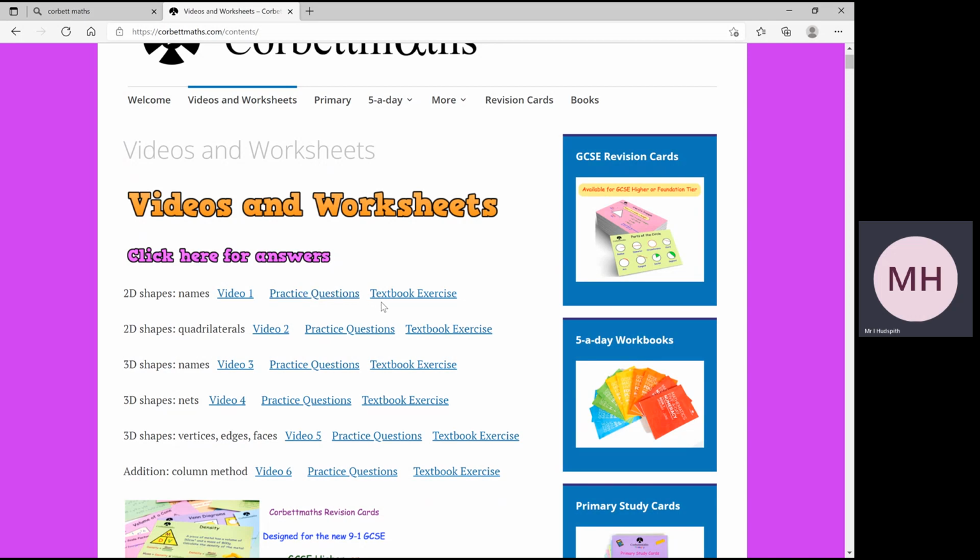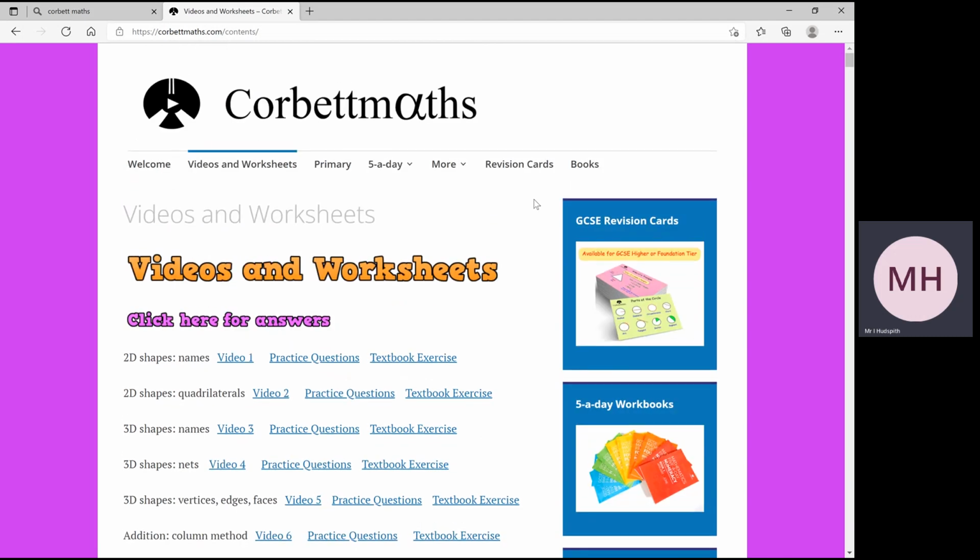There's also some extra textbook exercise questions on each of those topics. So just another set of questions with solutions. So there's just a little bit more in the GCSE section than the primary one. But again, this is an excellent resource if you want to do some revision on specific topics. So they're the 3 main features, the 3 main resources for both primary and secondary: 5 a day, videos and worksheets. There's also some extra resources on this website.